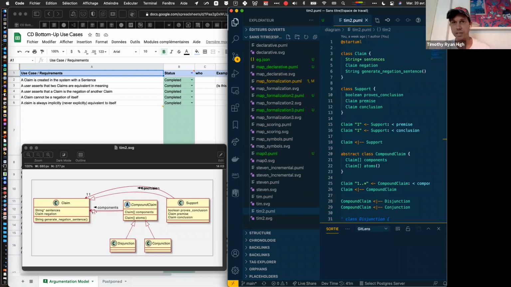You need a cross product. You need Tim is a member of the CDL and Tim is not a member of the CDL. Stephen is a member of the CDL and Tim is not. Or rather, Tim is a member of the CDL, not Tim is a member of the CDL, right? If you want to model the logic, will somebody argue Tim is not a member of the CDL? If they do, yeah, add it.